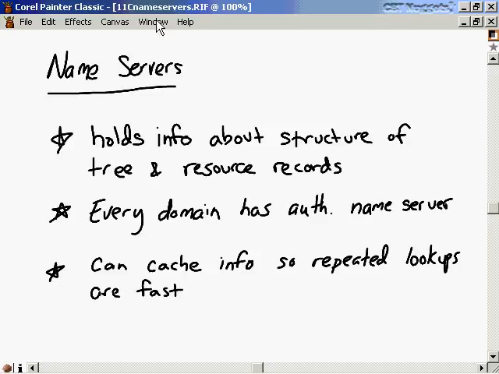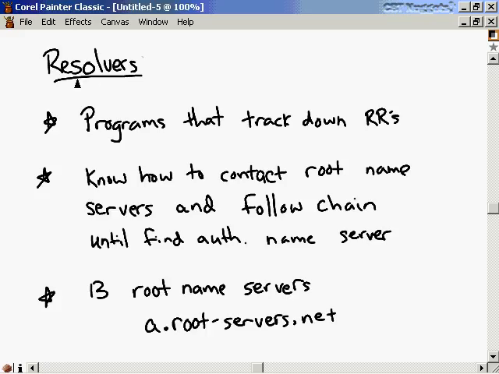All right, so the next piece of the puzzle is the idea of resolvers. Resolvers are the programs that actually track down these resource records. The resolvers know how to contact what are called root name servers, and they follow the chain they find until they find an authoritative name server. So they do exactly what we were talking about.